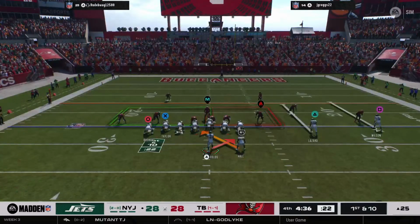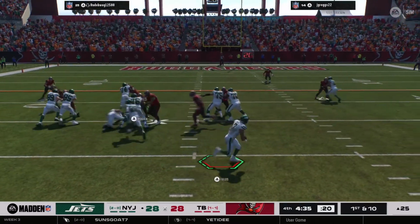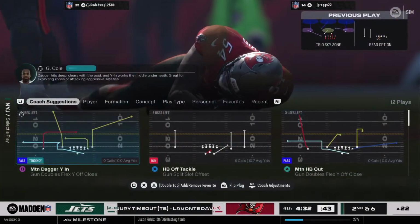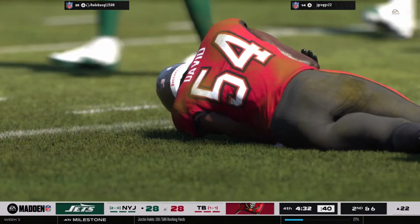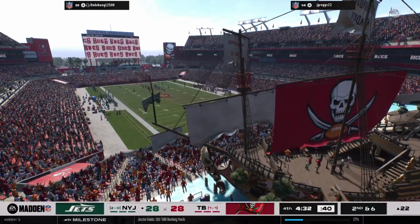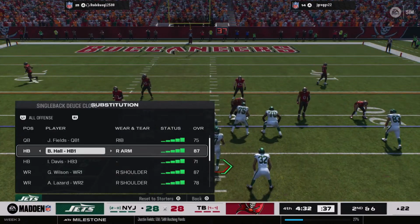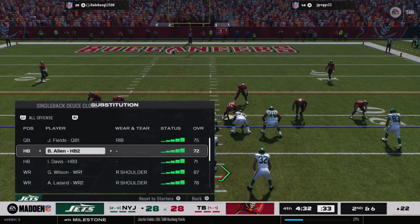Right. Here's Fields to keep it himself. And he'll get about 3 on that one. It'll be 2nd down. They went to the designed quarterback run, and there just wasn't a lot of space for the quarterback to operate. You can see him kind of waiting for some of the blocks to develop. Never transpired. Didn't get a whole lot going. Short game. From the 22 now, here's 2nd and 6.